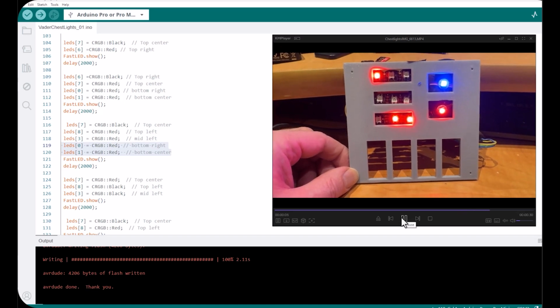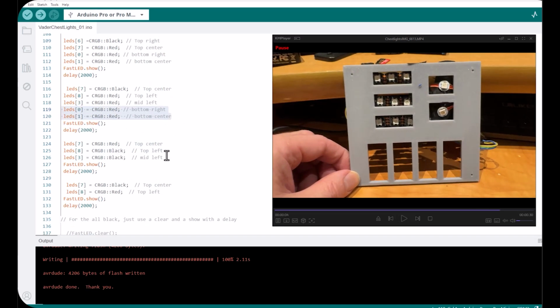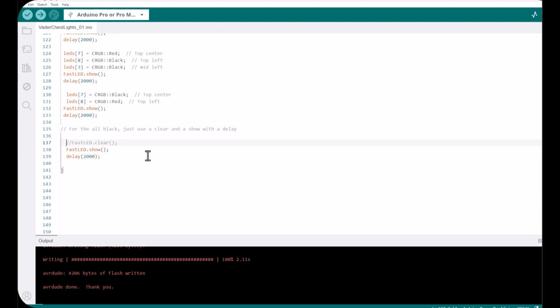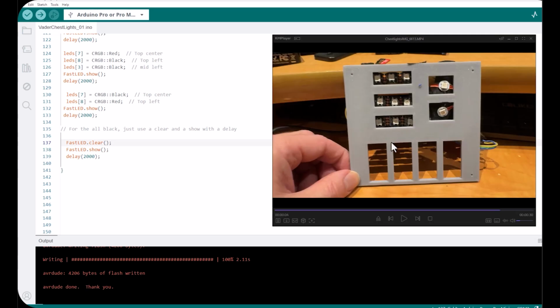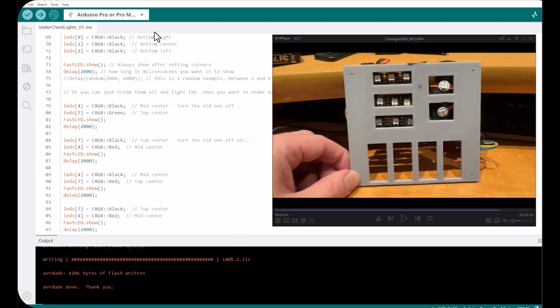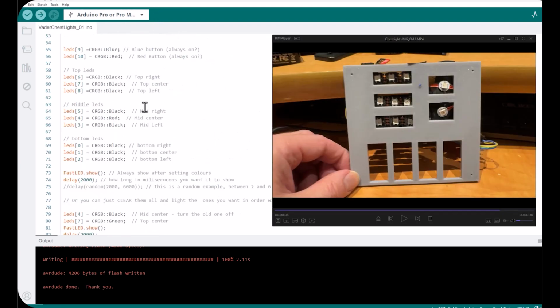And near the end of the sequence that I've got, it turns everything off. The code is commented out for that, but it is the fast LED clear. So if you uncomment it, what it's going to do at the very end is make everything black. You probably don't want that. That's probably why it's commented out in the video. It's older code. So that's essentially, in a nutshell, how you do that. And that's pretty much it.